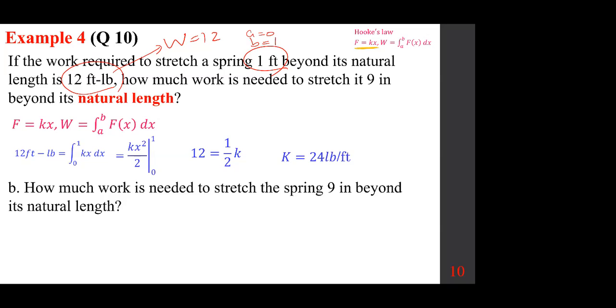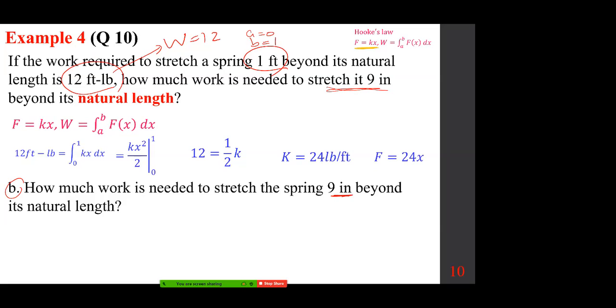So that's the first part, finding K. Now we are making this sort of part B. How much work is needed to stretch the spring 9 inches? Well, the very first thing is 9 over 12, because you have to go with the proper units. So F is 24x, class. I thought I mentioned that, but I didn't put it. F equals 24x.